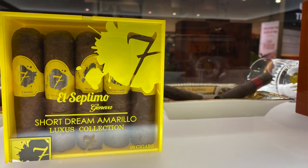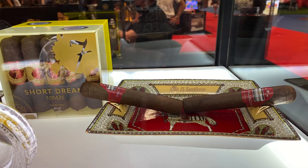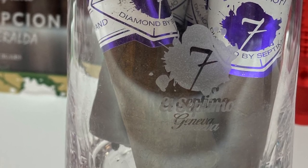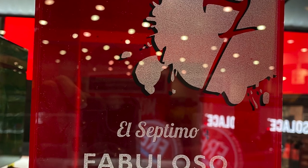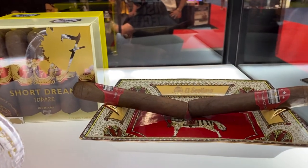El Septimo is big in Europe and we just brought it to the U.S. We own our own plantation and factory in Costa Rica. We chose Costa Rica because we found that the soil — Cuban soil — was very depleted from over-intensive farming, and Costa Rica has a lot of beneficial aspects about the climate and humidity levels. We only use rain irrigation, so that imparts micronutrients to the soil, and all of our cigars are completely organic.